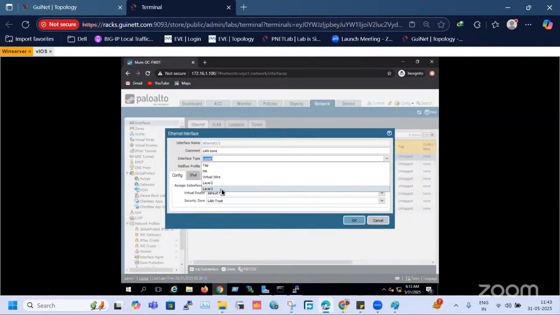When we deploy our firewall in layer 2, or we use it as a switch, then we will configure it as a layer 2 interface. Okay, got it. So similarly, we will see how we can deploy the firewalls in L3, L2, vWire, HA, and tap mode, right? Slowly we will move forward. Probably tomorrow I will deploy the firewall in L3 and L2 mode, and we will see how we can deploy the firewall in L3 mode.